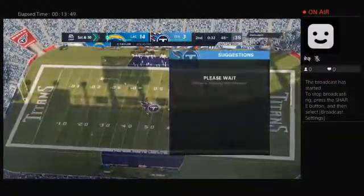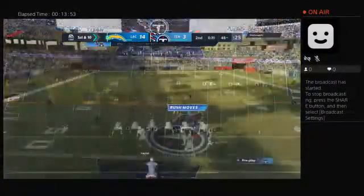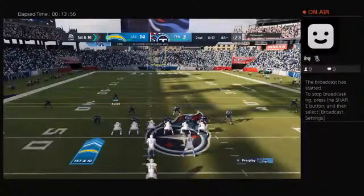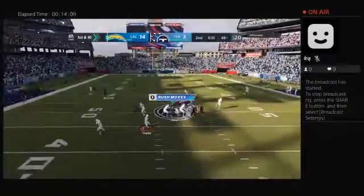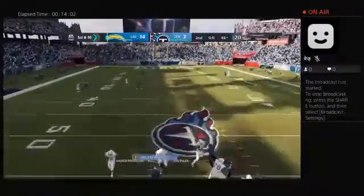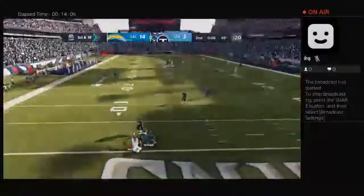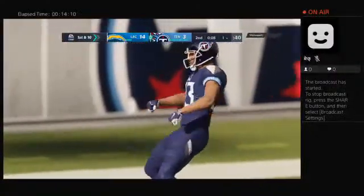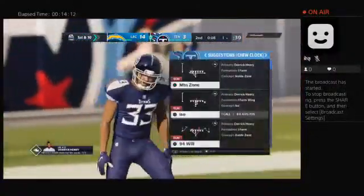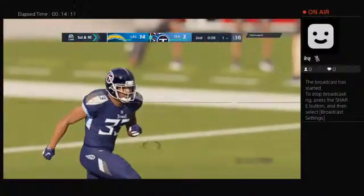And he'll be taken down, but not before he works it past the 50. Solid way to start the drive. 13 yards, picking up the first. On first down, it's Taylor. He's airing it out for Williams. A fight for the football, and it's intercepted. Able to get there and pick it. And his guys have got it back at the closing stages of the first half. The Titans take over first.